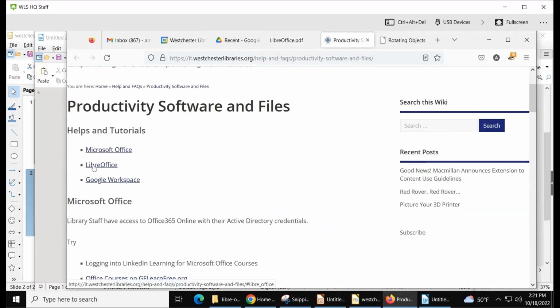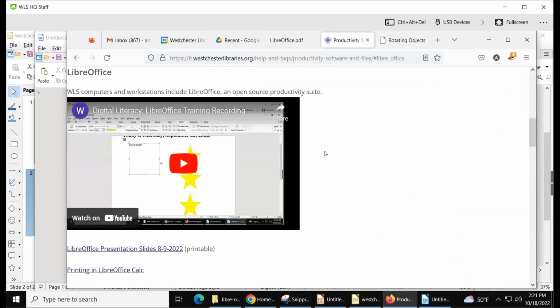A lot of what is here is similar to what we worked with today. There's a link to an earlier training session, and there's a link to an earlier set of presentation slides. I have updated those, and I'll be replacing those after today's session.